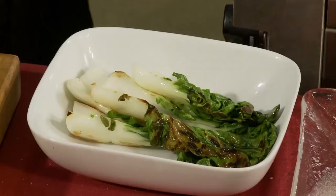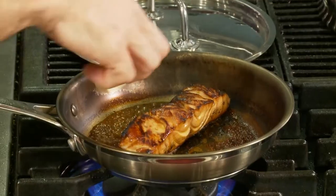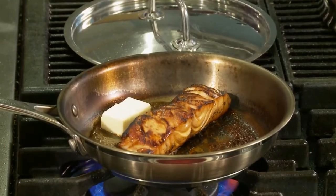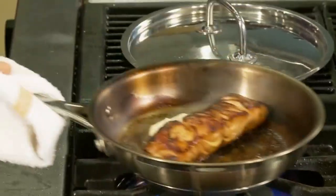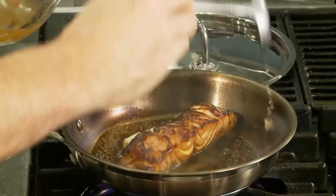All right, so that's the bok choy. And what's next? So next, we're gonna glaze our fish. This is one of those extra elements, techniques of cooking, that's really super important, especially in the restaurant.